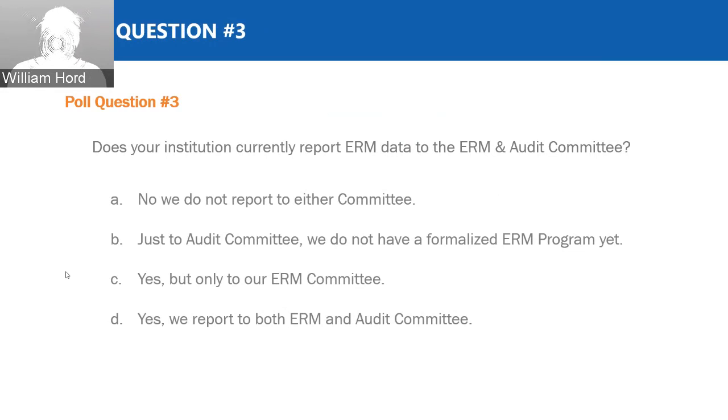But at some point in your maturation, you start to provide additional data into audit committee that can help them from an operational standpoint. And if you are of the mindset that the board wants the audit committee to have a greater understanding of what's going on in terms of the management of the overall strategy, not just the operations, then you start to typically see both ERM and audit information going into committee.